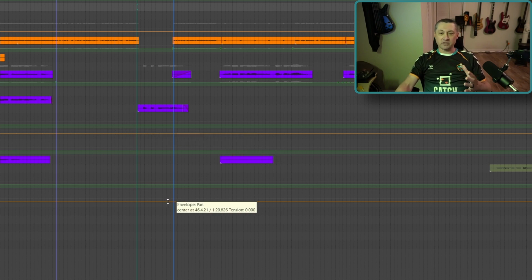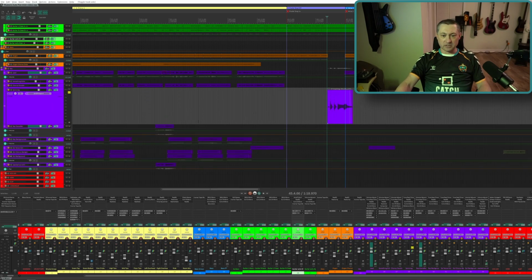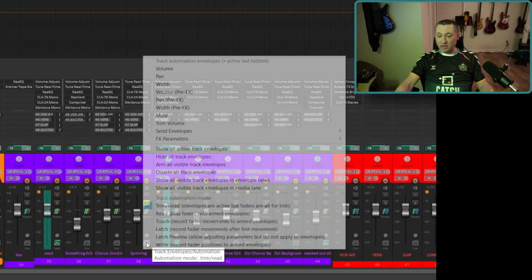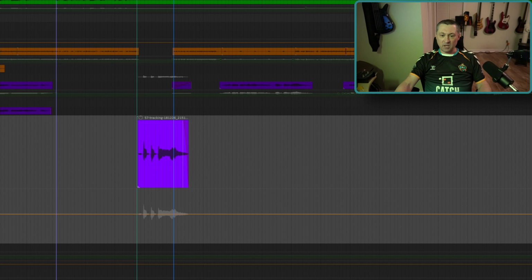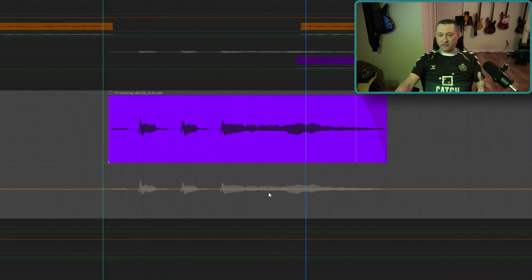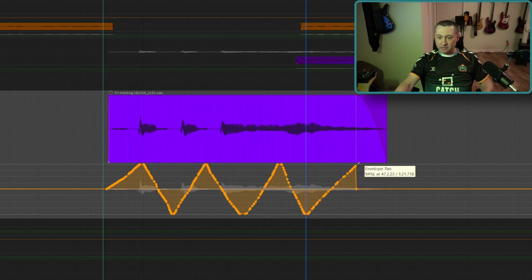So I thought, let's do a cool panning thing where I go from left to right and left to right on this spinning vocal. Let me solo this out and show you a couple ways to do this. First, let me make the track a little bit bigger, so we can do it manually. If I right click and bring up the pan envelope, I have this orange line here. All the way up is left, all the way down is right. I can hold the control key and just draw up, down, up, down, up, down.